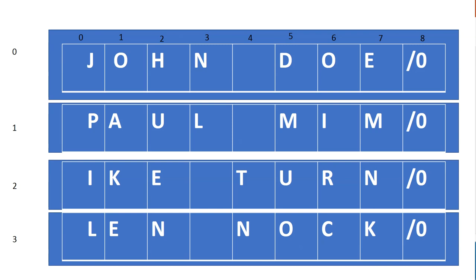So it's similar to what you're going to learn in the second section of this course, a two-dimensional array, where you're going to have a row and you're going to have columns for each individual letter of the name. So let's look at the code.